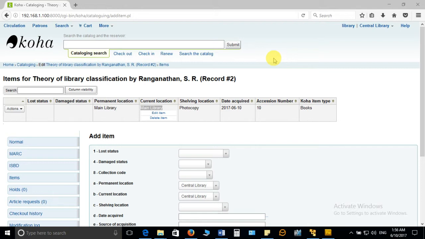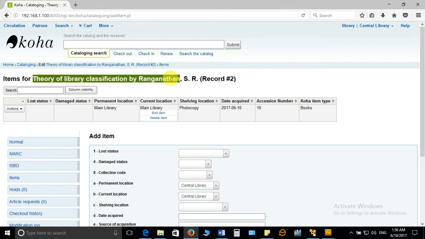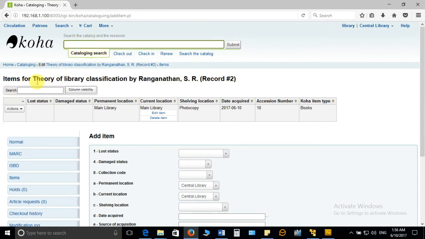anyone recommends to the library that this is a highly demanded book and we need at least 2 or 5 more copies in the library. So what we can do here, with the same edition and same year of publication, is that you don't have to do the catalog again. You get the book after purchasing, you get the book to the cataloging section, and then you just search this particular title in the respective text box, and it will show you.